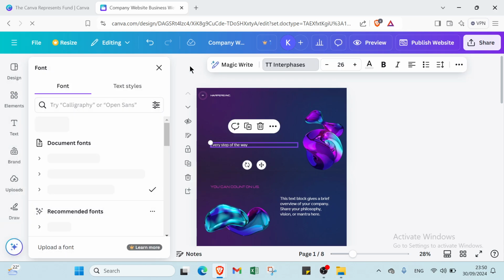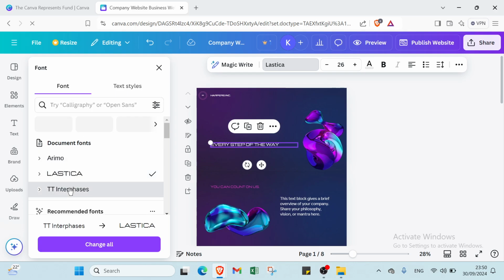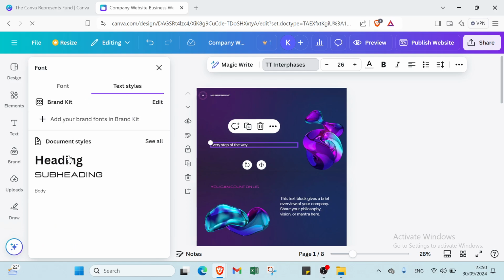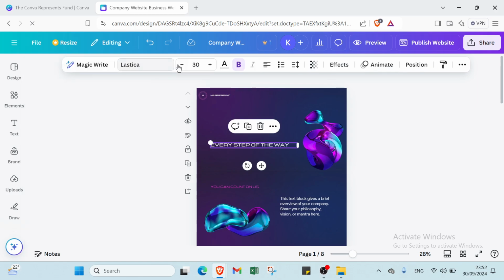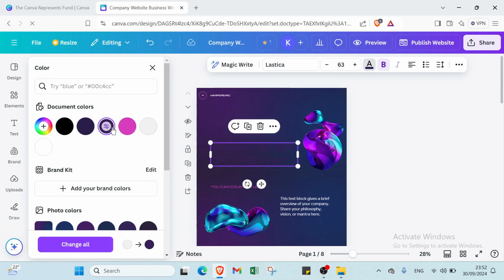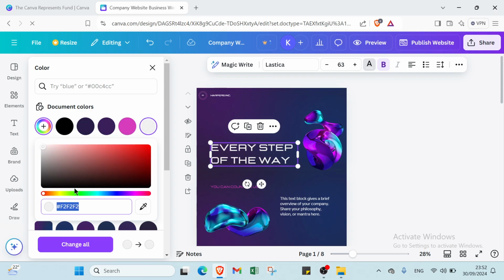Then we have your font, text style, like Arimo, and then text styles here, heading, subheading, and other things. You can add your brand fonts. Then if you want to add it, you can also do this. And we have here text color, or you can choose the color that you want.